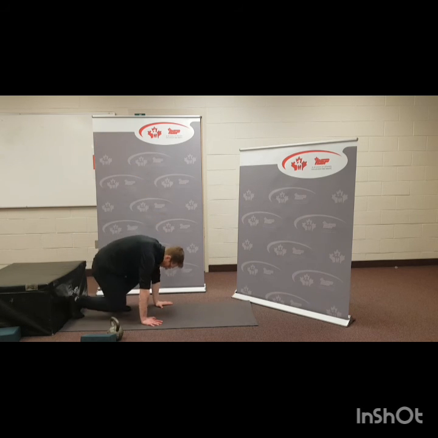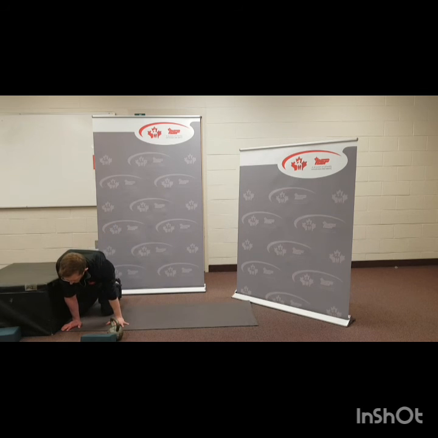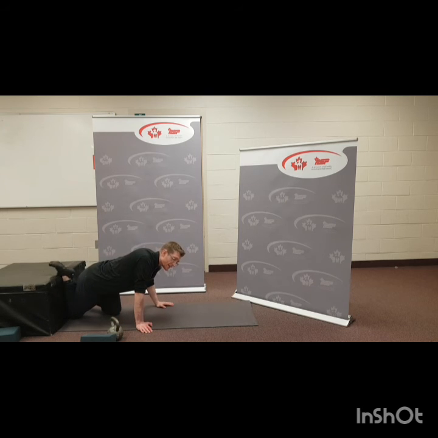So I get down to the ground. If we can imagine that this is a wall as well versus a couch or a stool, I get as close to the item as I can. I curl my heel to my butt so that my shin gets nice and vertical, nice and flush with that wall, chair, couch, whatever tool I'm using.